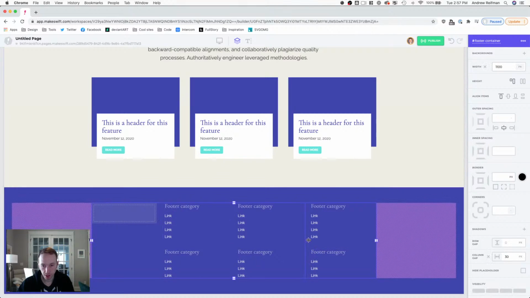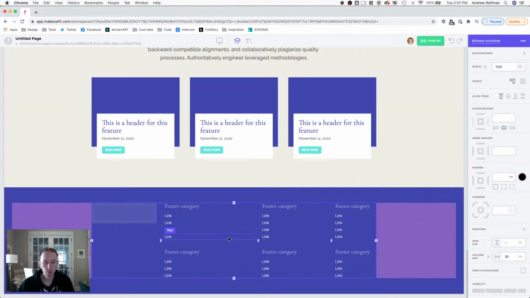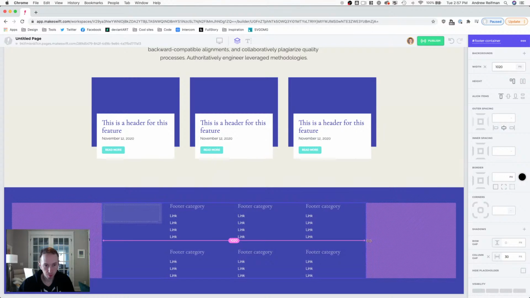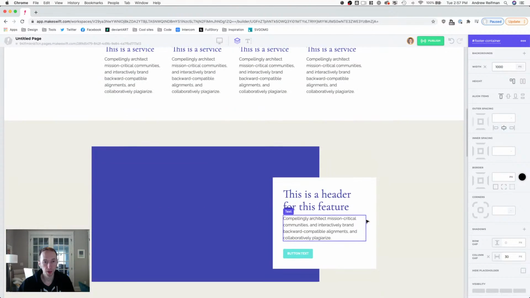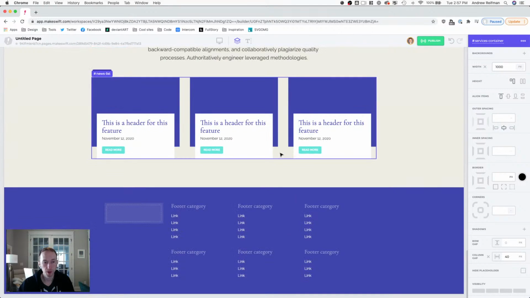And let's change some of the distribution here. No, might be too much. Yeah, I think what I might do in that case is change the width of this entire thing, just a little bit. I think that's about what I did up here with the services. Yeah, made it 1,000, so we'll make it a little bit smaller.